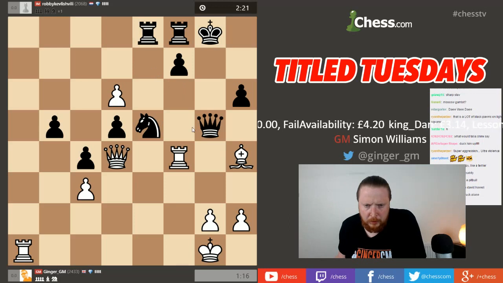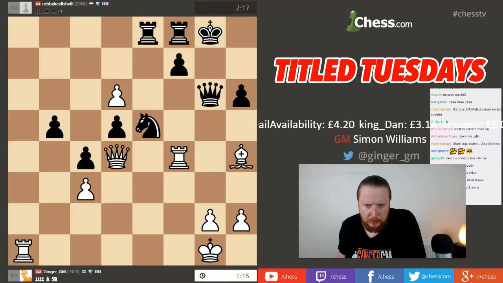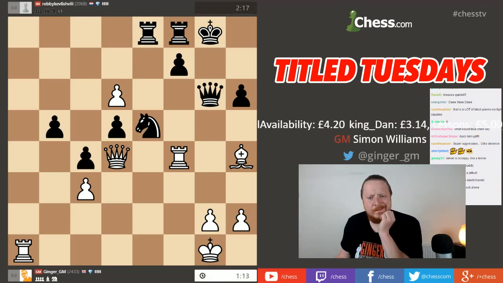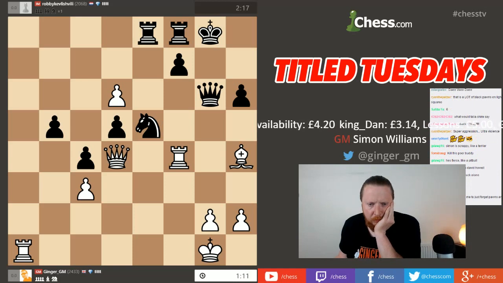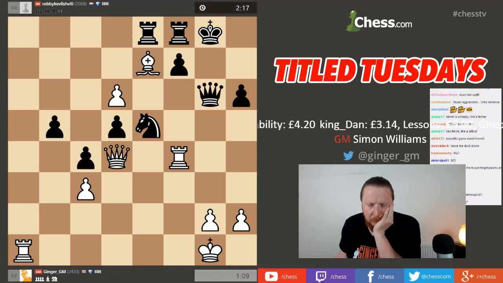So we're going to try and get this one diving in somewhere, but not lose on time. Where's it going to go? Okay, well here, bishop e7 looks very natural. Let's just do that. I want to keep control of the structure.